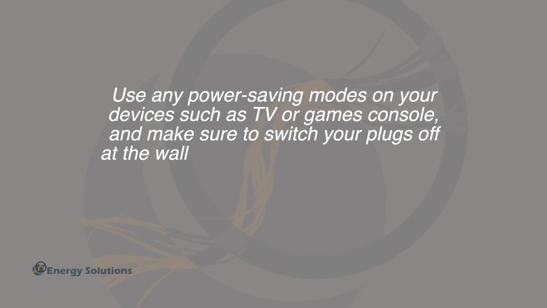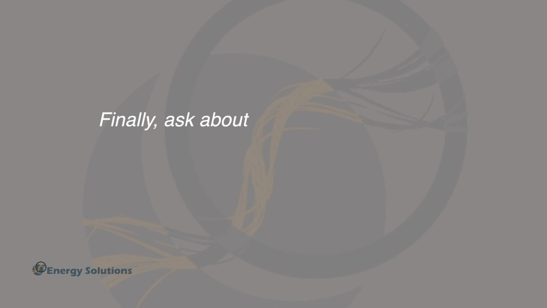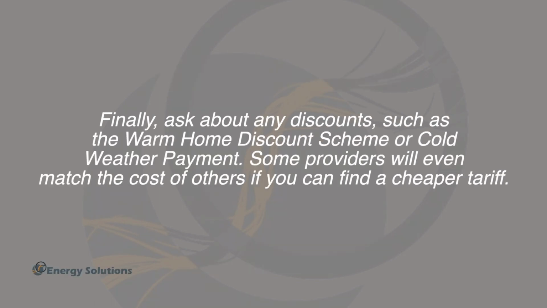Use any power-saving modes on your devices such as TV or games console, and make sure to switch your plugs off at the wall when you're no longer using them. Plasma TVs consume more power than LED or OLED TVs, so consider switching. Finally, ask about any discounts such as the Warm Home Discount Scheme or cold weather payment. Some providers will even match the cost of others if you can find a cheaper tariff.